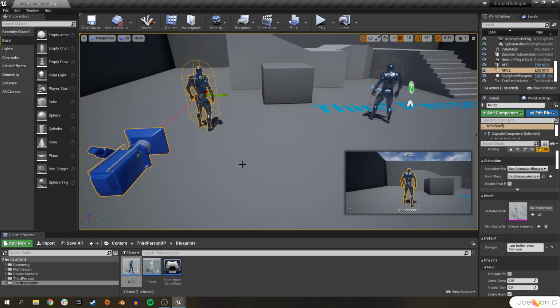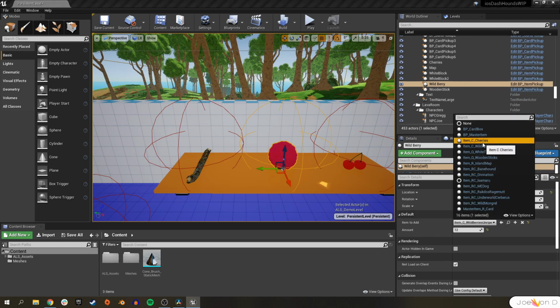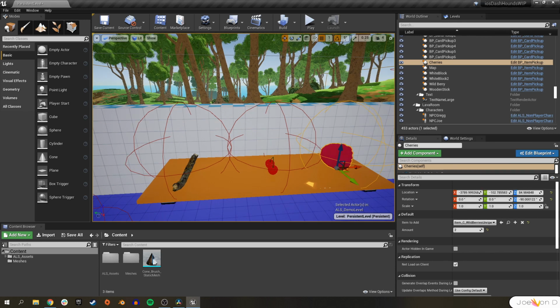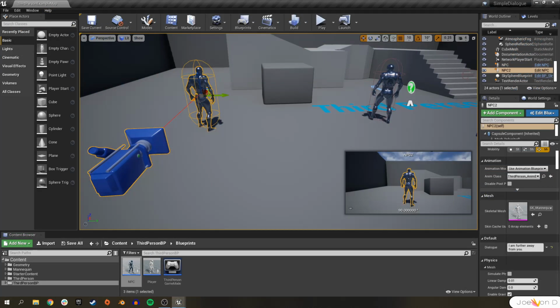Now, instance editable variables can make creating a game much faster, especially if you're creating the blueprints and someone else is implementing them in levels. It allows them to quickly implement different dialogues for different NPCs. You can also set it up for different items to be sold for different merchants, different drop rates for different random encounters, etc. As long as you're setting it up properly in the viewport, they should be able to edit it very quickly in the details panel. Instance editable variables are very helpful when working in teams and also when speeding up projects.